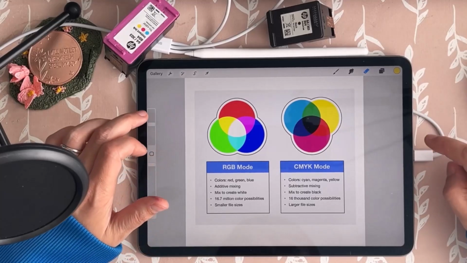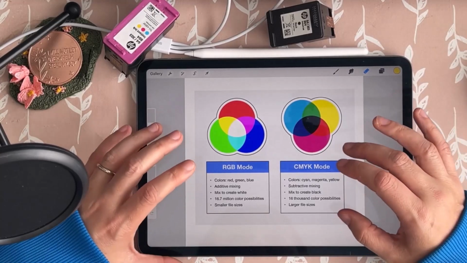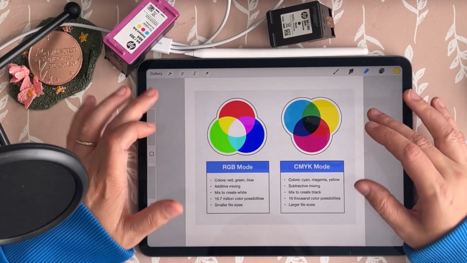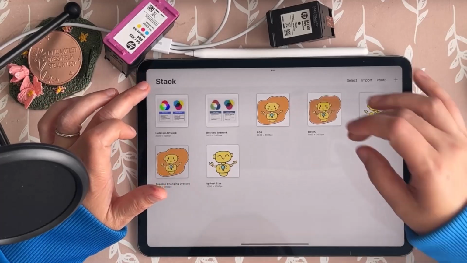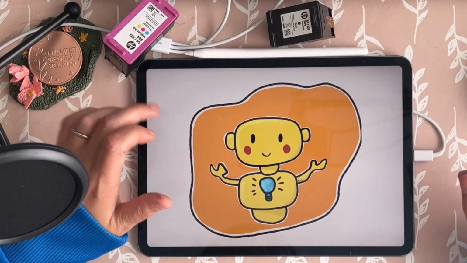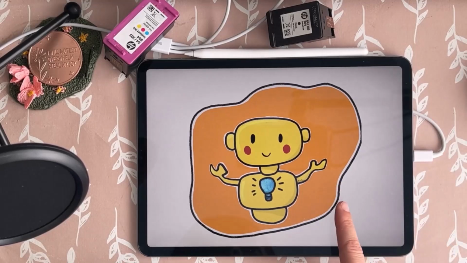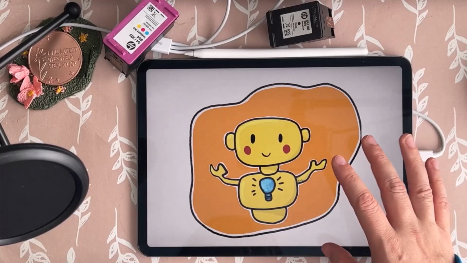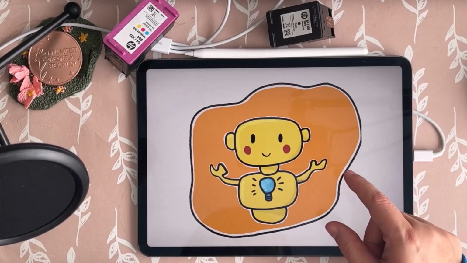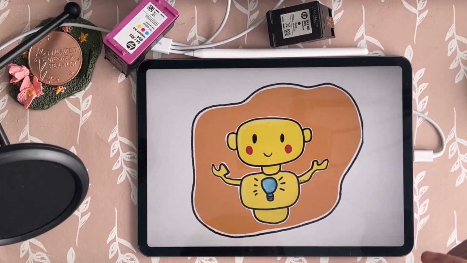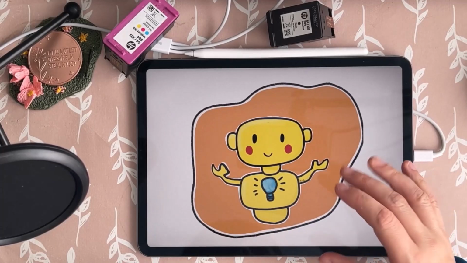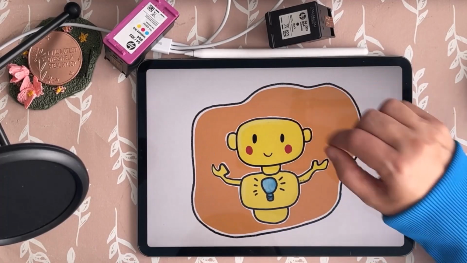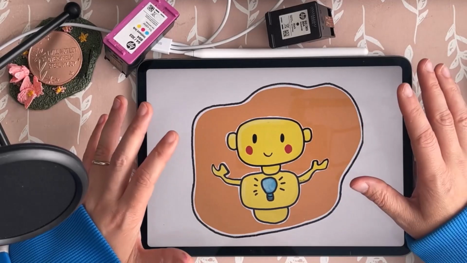So here we are in Procreate, and again I just added the version in RGB mode and CMYK from Google. Let me show you, and I hope that you will be able to see it also from the camera, that these are in 2 different color profiles. As you might see, this one is brighter and lighter, this one is in RGB color mode, and this one is in CMYK. It's duller, you can see the difference, especially on the parts that are supposed to be brighter. So this is also something that I want to tell you.